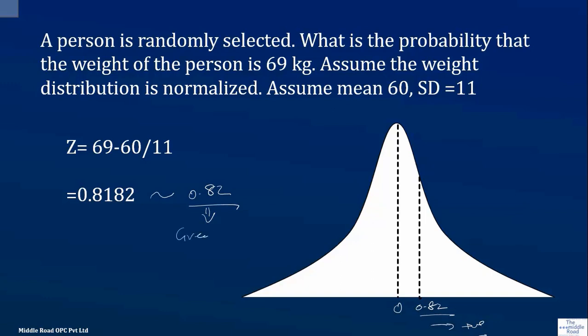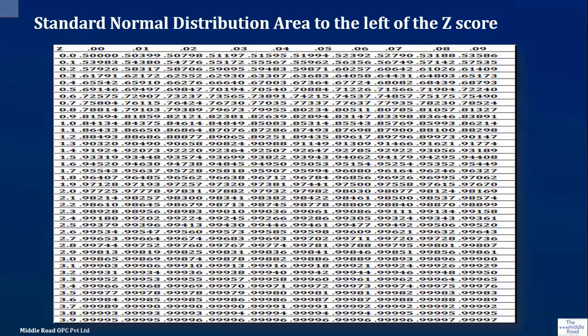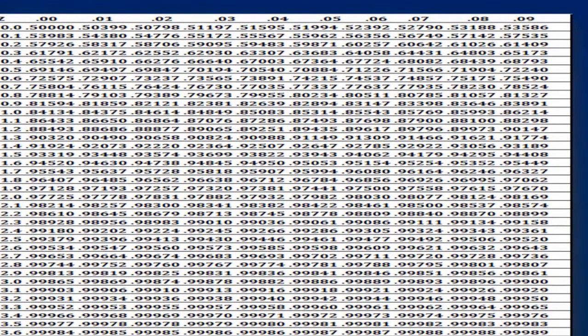Always gives you a greater value. We'll just go now and check, and we'll understand how we look at the Z-score. This is a standard normal distribution. We always get the area to the left of the curve, which is the Z curve. The value is 0.82. Whenever I look at Z, the first digit will always give me the value of Z. 0.82 means that I'll look at 0.8, which is out here.